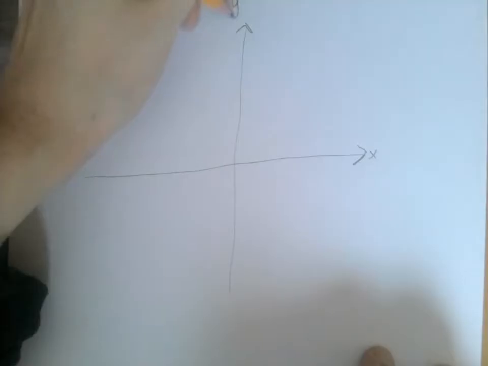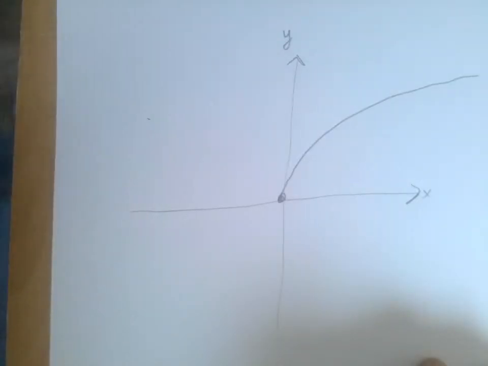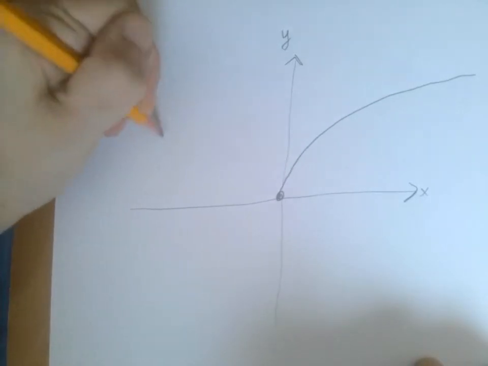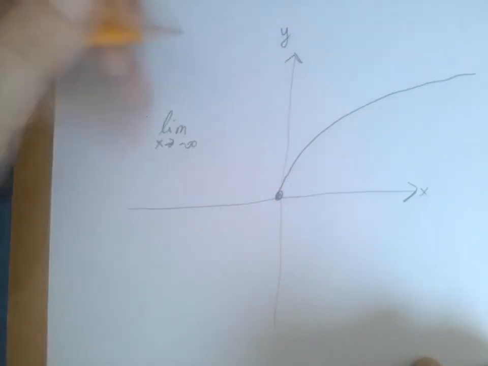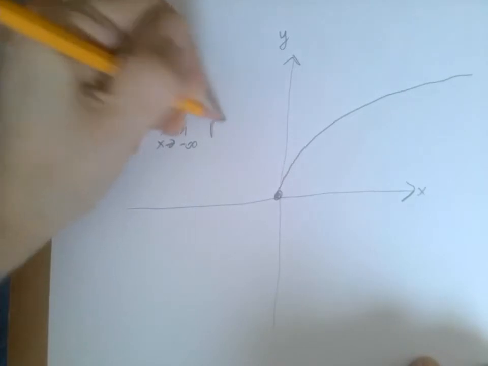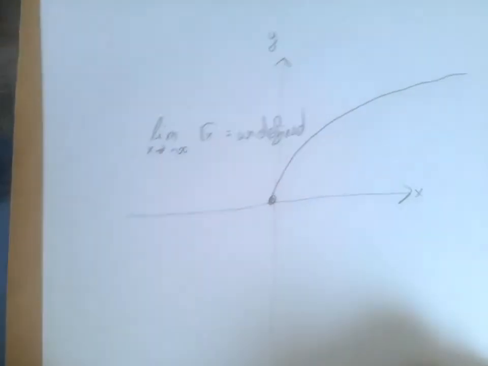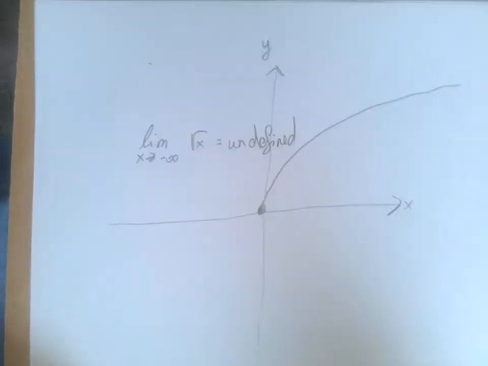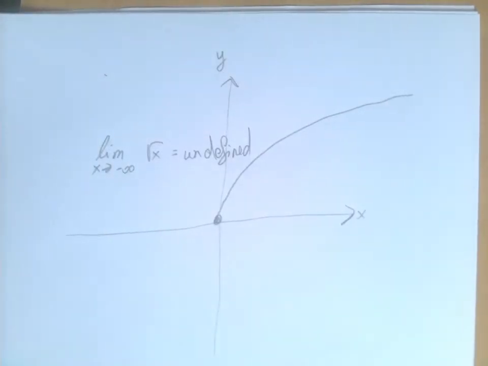What about square root of x? The left end behavior is that the left limit is undefined. Limit as x approaches negative infinity of square root of x is undefined. No graph, no limit. On the other side, we have again the same issue. Okay, it's increasing but slower and slower. So does it level off or keep marching towards infinity?